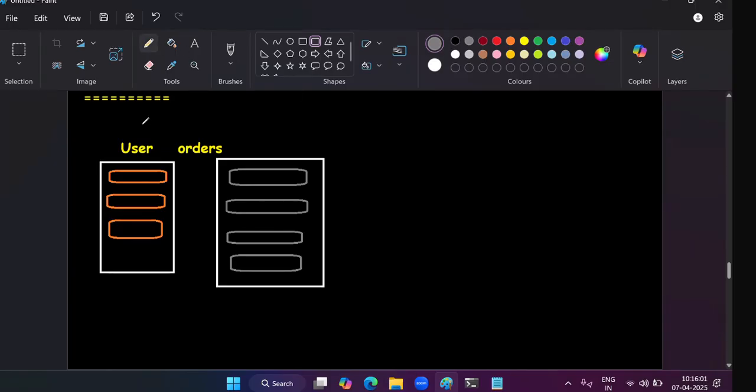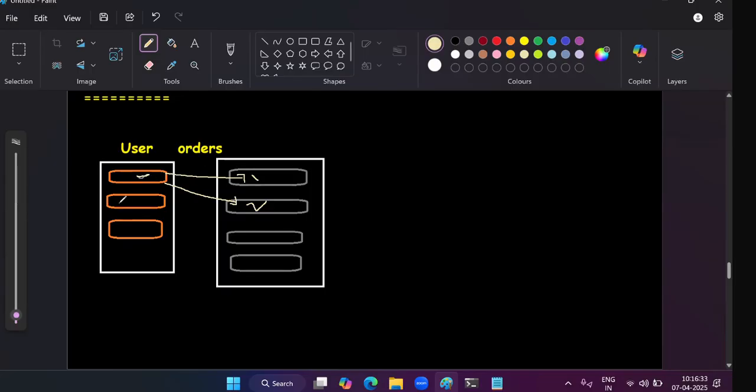Now, this user did shopping today. The moment he does some shopping, one order will be created, right? That order, let's assume, we are storing here. So this user is related with this order. Shopping 1. The same user, after 2 days, again does shopping. One more new order will be created. The existing order will not be used. So this order. So here, this document is related to multiple documents.